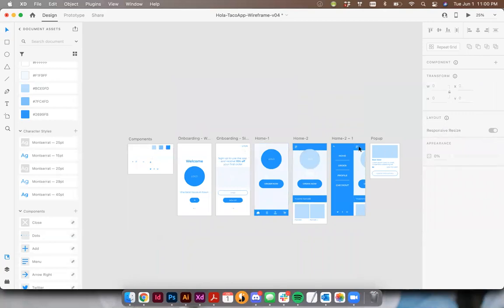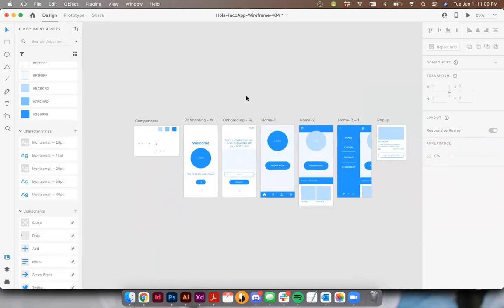Like I said, you might start to create a few screens, and then you might need to circle back a little bit, maybe make some adjustments, maybe adjust some of your character styles, outline them a little bit more, maybe add some different fonts in there. But do your best, start playing with the program and have a little fun.